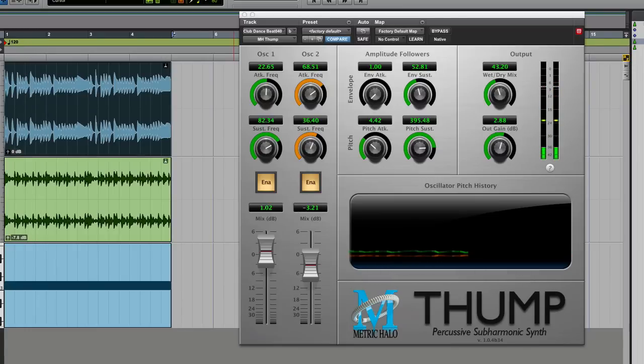My guess, of course, is you wouldn't put it on everything in a track, because that would be overkill, and you'd probably get all sorts of oscillation going on that would probably cancel some of it out anyway. So particularly for retuning kick drums, probably snares as well, putting some body in a snare, there's all sorts of uses for this. And at the cost of absolutely free, it's one of those handy things to have in your arsenal that you might use several times a year, but it's great.